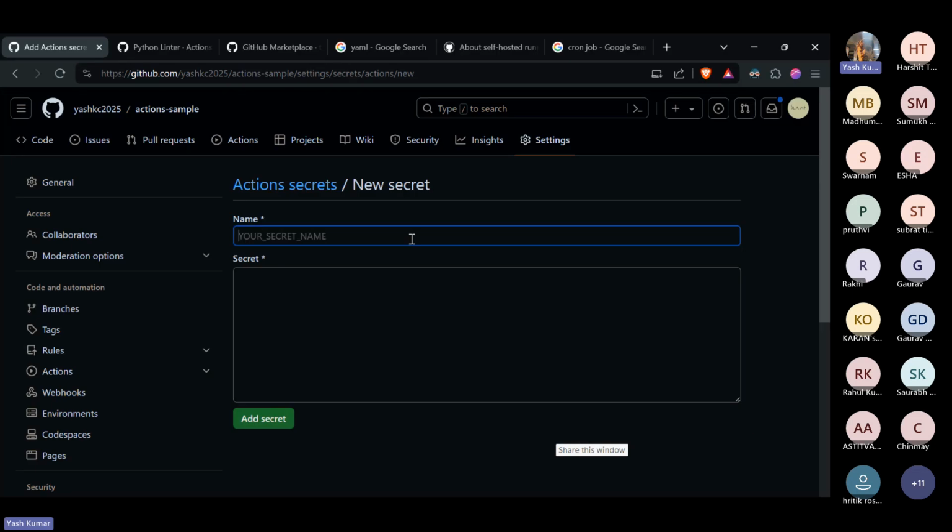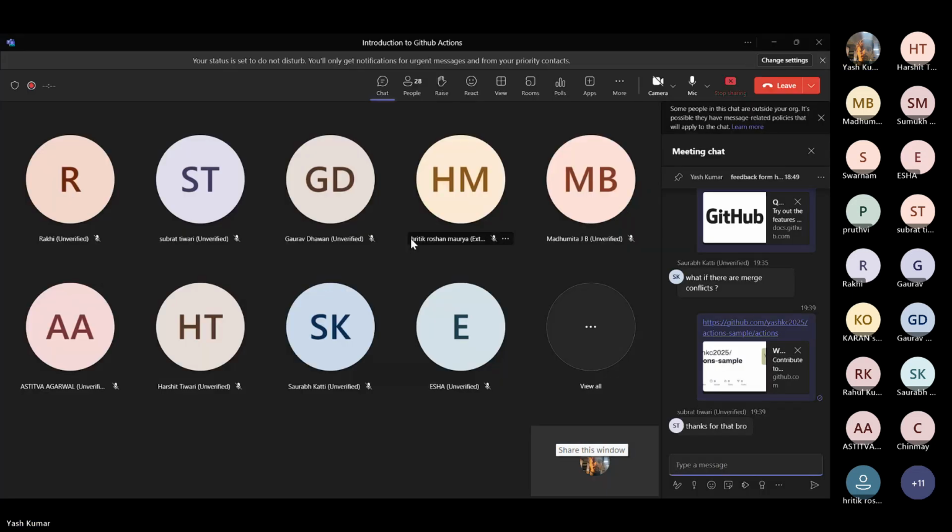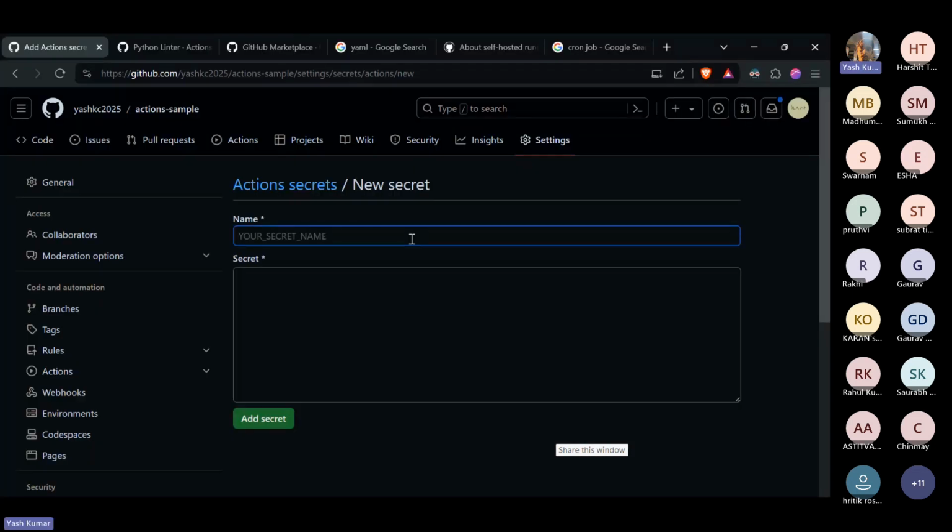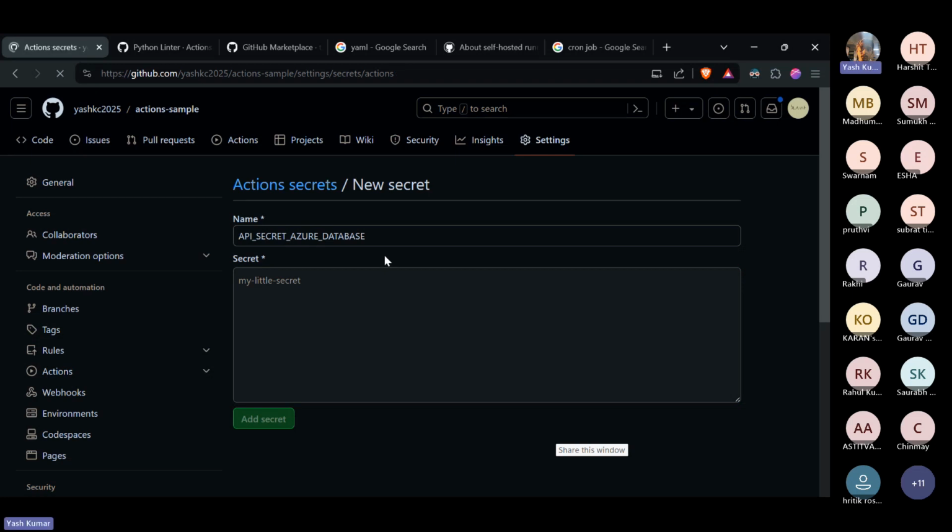Let's say I have an API secret for my Azure database. I can just type the secret here and then save this. Then I can go over to my runner, the code where my runner is.